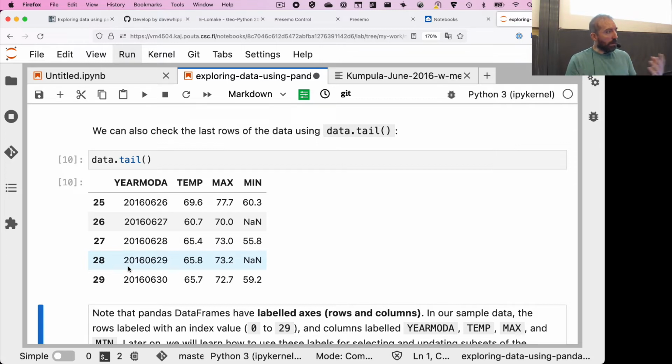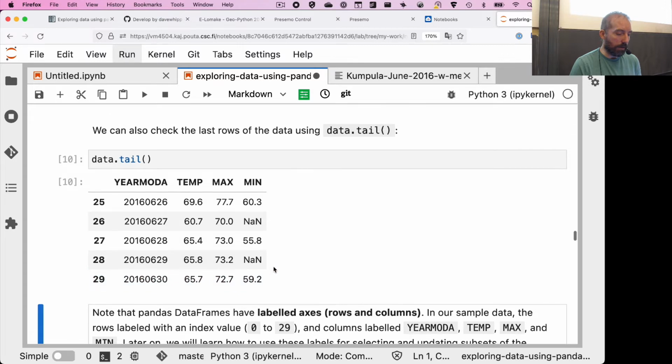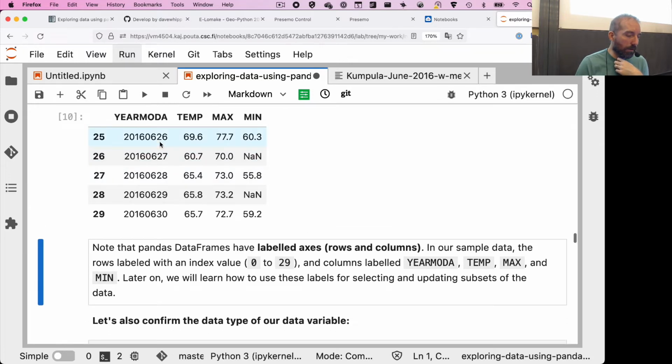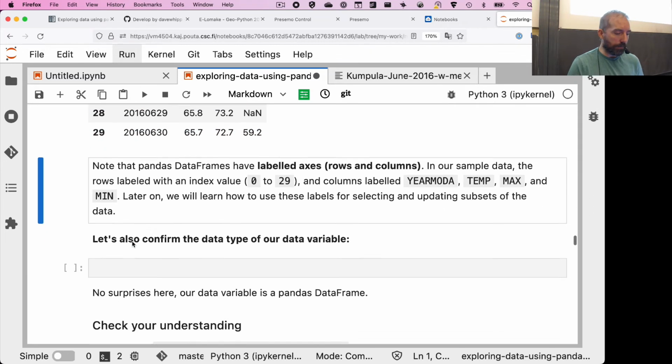So when you first load in a file, this is a pretty typical thing. You just want to check it out and see did things get read in properly before you start doing any kind of analysis, because if you've read the file in incorrectly, most likely the steps you try to take in your data analysis are going to fail because there will be unexpected values in the data. So data.tail is the way that we can see the last set of values in our data frame. You can see here that we have these labels for the columns, and we have these labels for the rows. Those are ways in which we can reference the data.